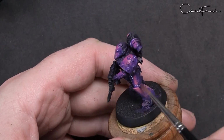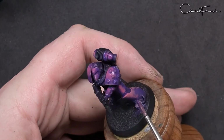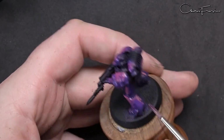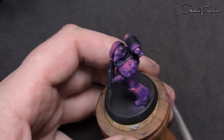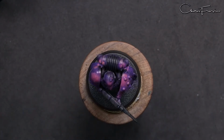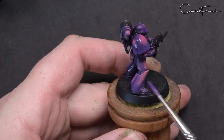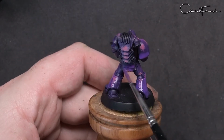And I find this worked a lot better than the contrast paint. I tried Shaiish purple, but the Shaiish purple was just too dark, and it didn't quite get the filter that I was looking for. So I preferred this one. Anyway, yes, it's Phoenician purple. It's thinned down quite a lot. I did this in a well palette actually, so one of the little well palettes that you get with the Redgrass Games wet palette.